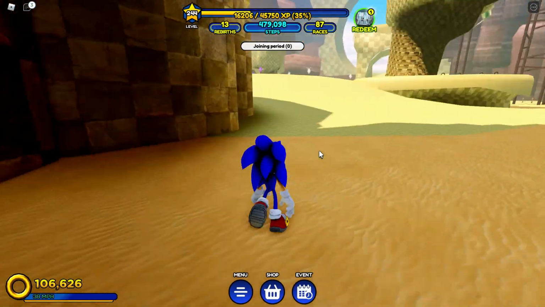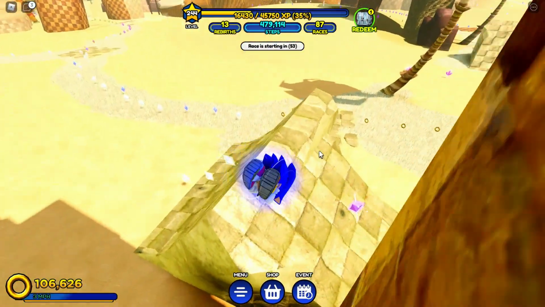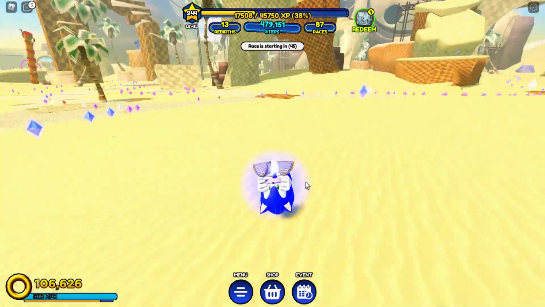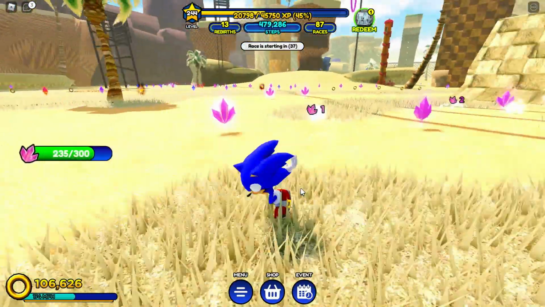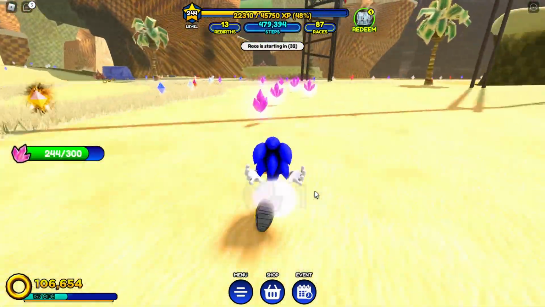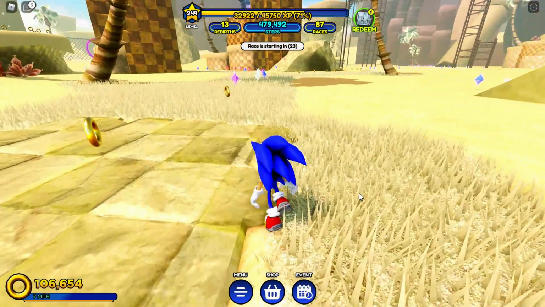The crystals. What? Okay, I'm stuck. Help. I'm really stuck. Yeah, I wish that it told you where they're spawning. Or maybe they spawn everywhere, and I just collected the ones in Green Hill already, so maybe they're also in Emerald Hill. So let's go. Okay, this is gonna take a while. I'm gonna cut when I get most of the emeralds.